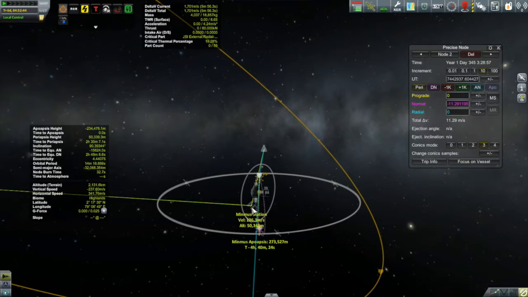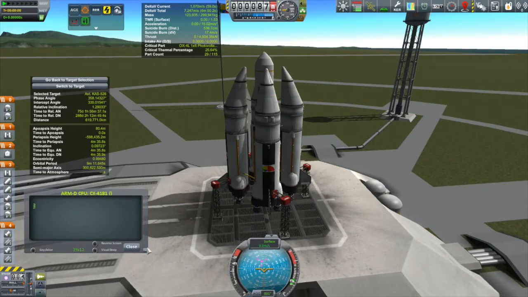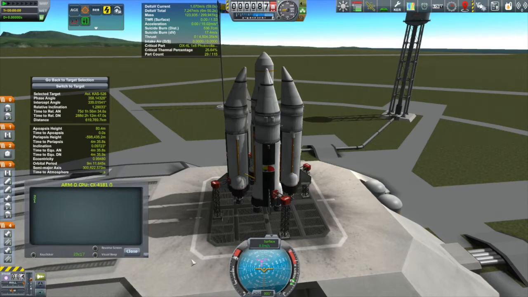Anyway, hopefully you got the idea what the plan is, but our closest approach to Minmus isn't going to be for another 2.5 hours. We'll get to that in just a little bit, but the RMD is sitting on the pad. I think it's time to get it on its way.